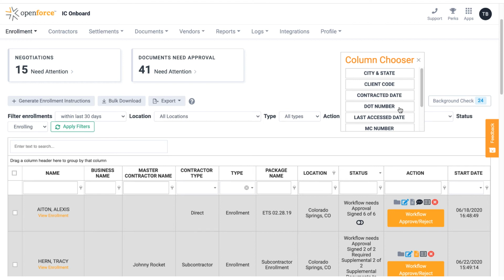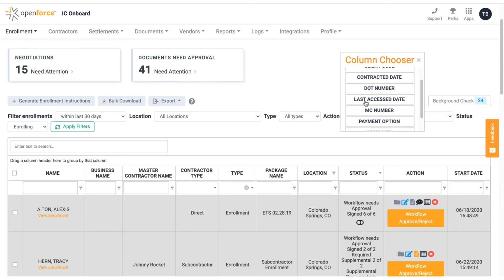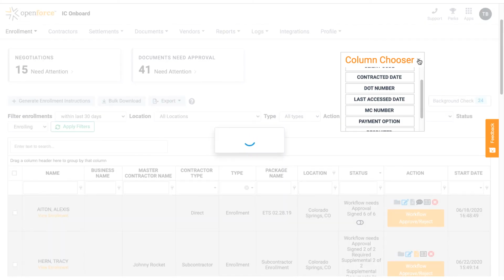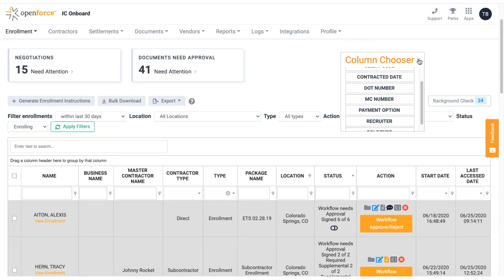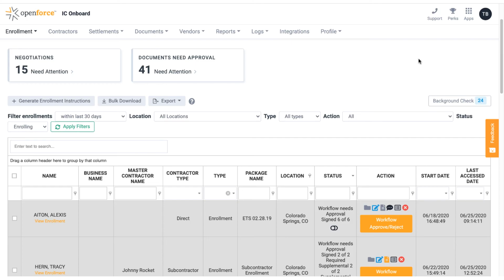If there's any of the information that's in your column chooser that you choose to include, just select that information and drag and drop it right where you'd like it to be placed. When you're done using your column chooser, just click on the X. It will close that window down.